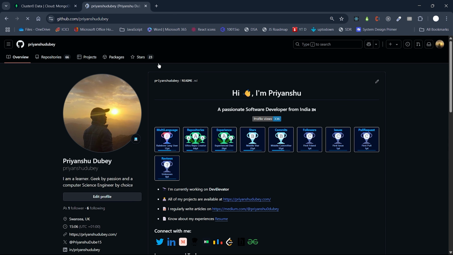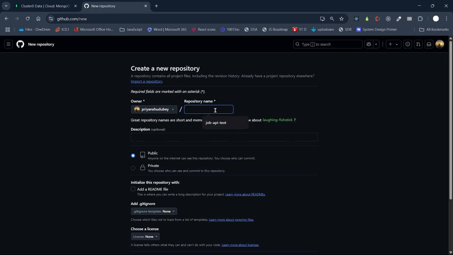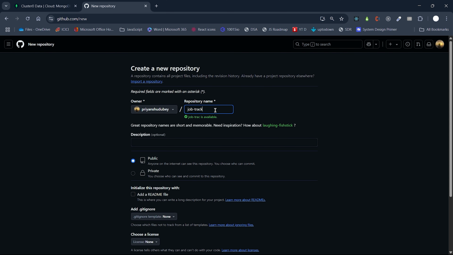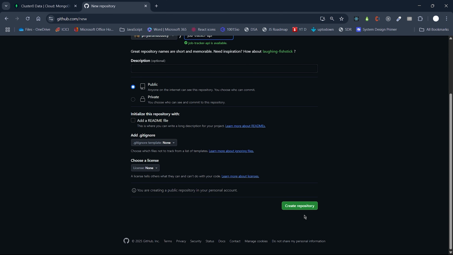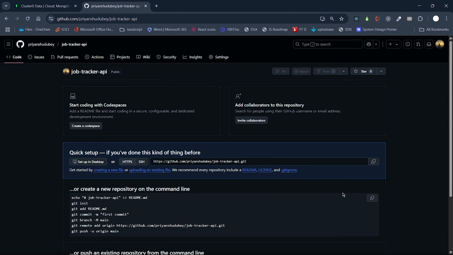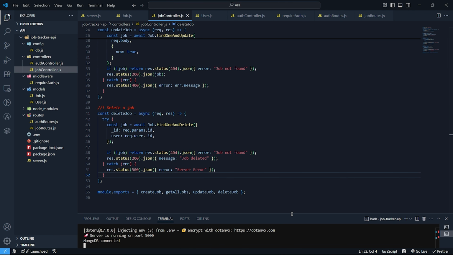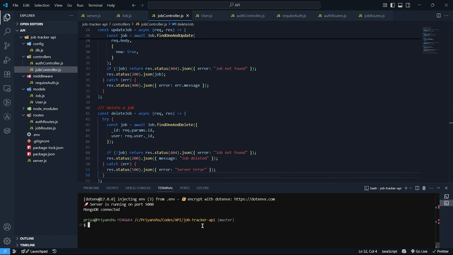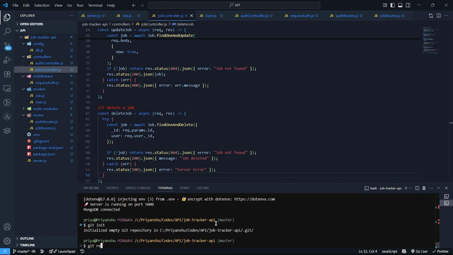I'll go to my GitHub. I'll create a new repository, maybe job tracker API. Okay, let's create the repository. Now let's go back. I'll do git init. I'll do git remote add origin.